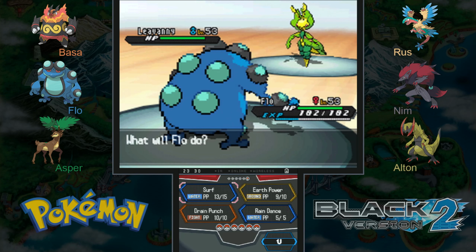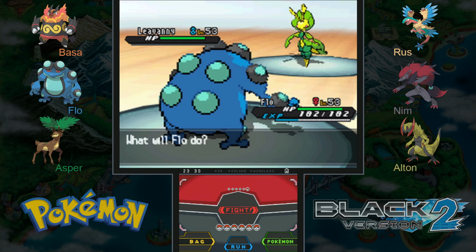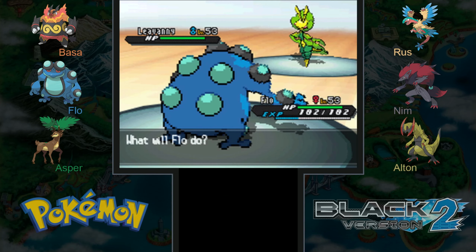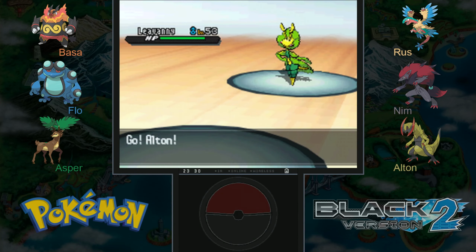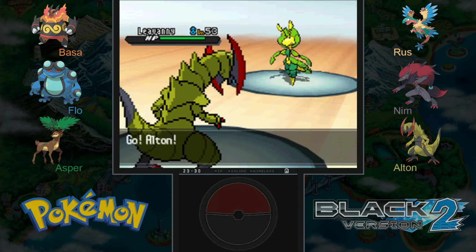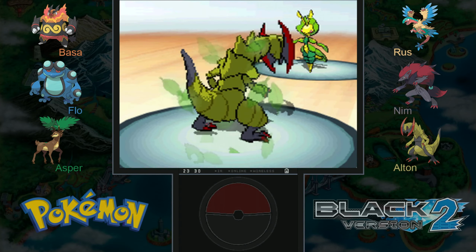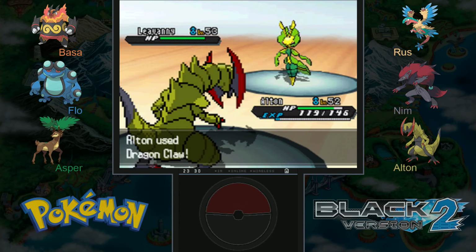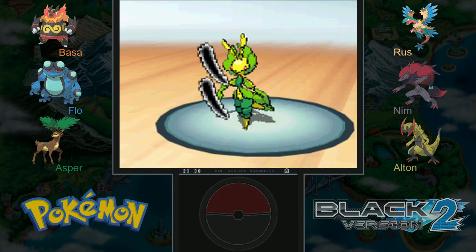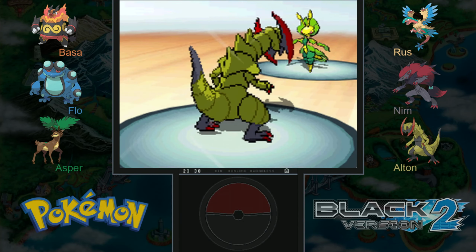And oop, here's one of those cases where an ice or poison attack would have been very nice to have. Alright, let's not stay in, because if Leavanny has a grass attack, that could be a one-hit knockout. So let's bring in Ulton, who should resist a grass attack. Leaf Blade, okay. Very glad I switched. And we'll use Dragon Claw. Always a good choice, except for Steel types. And not quite a knockout.